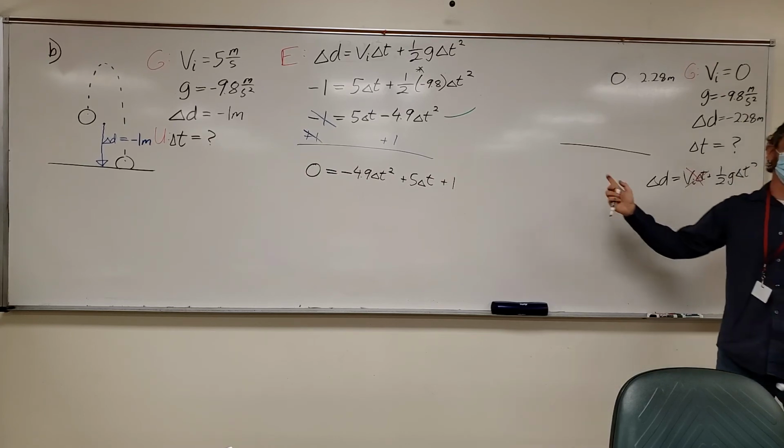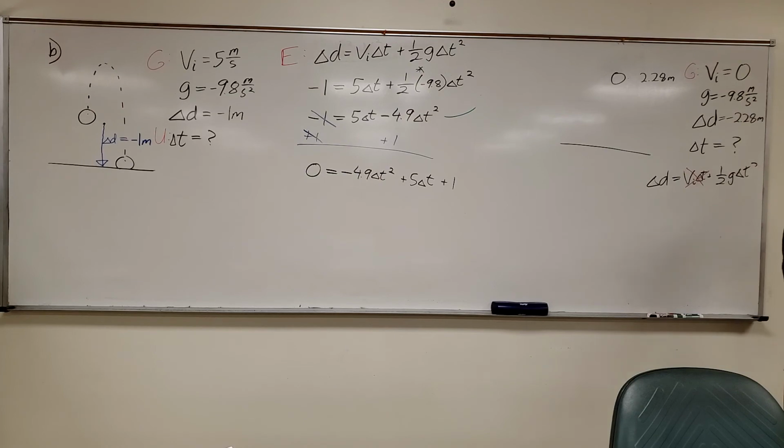But again, I will have to go back to part A and determine the time that it takes to get to the top using the variables from part A. So it's more work, but it's less algebraically difficult to do it that way if you just split it into 2 different problems. But then if you like the quadratics, you can do that as well. Okay? Any questions about that?